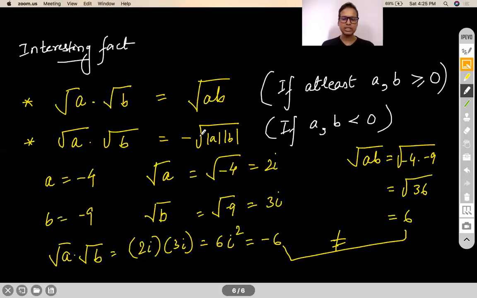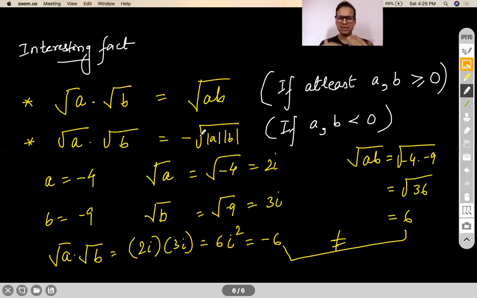Because this convention has been derived from the concept of geometric mean, which you'll study in the chapter sequence, series and progression. Now, the word mean itself was coined to show something in between. So whether you talk about arithmetic mean, geometric mean, harmonic mean, it basically is a quantity which is between two numbers. Right. So if somebody says, what is the geometric mean of minus 4 and minus 9?